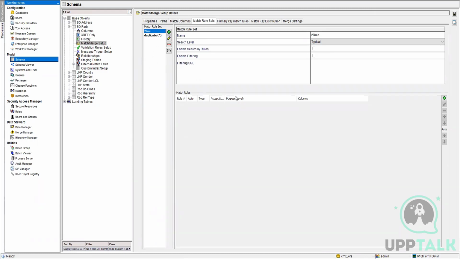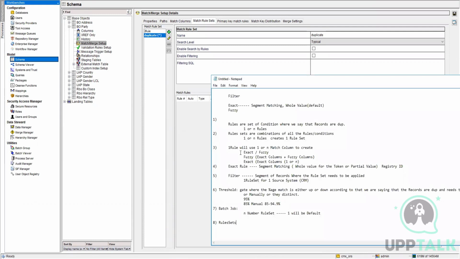So if we have to switch those defaults, we just go ahead and switch like this. So that becomes my default rule. If you have multiple, then one of them will be default. If you just have one, it is always a default.